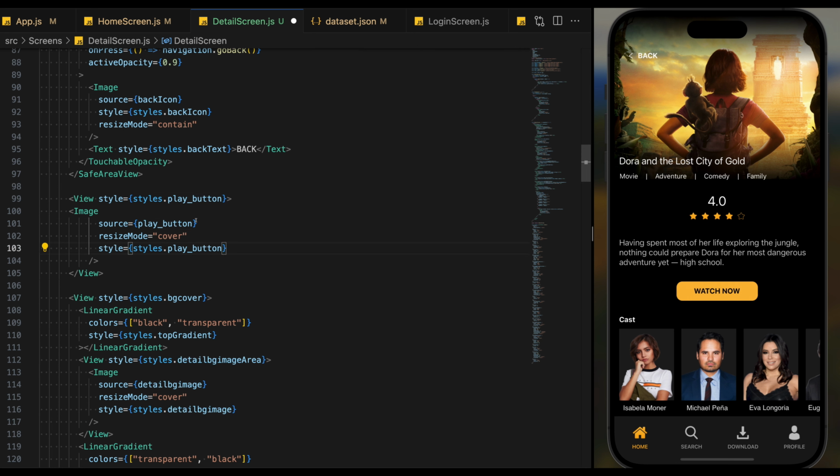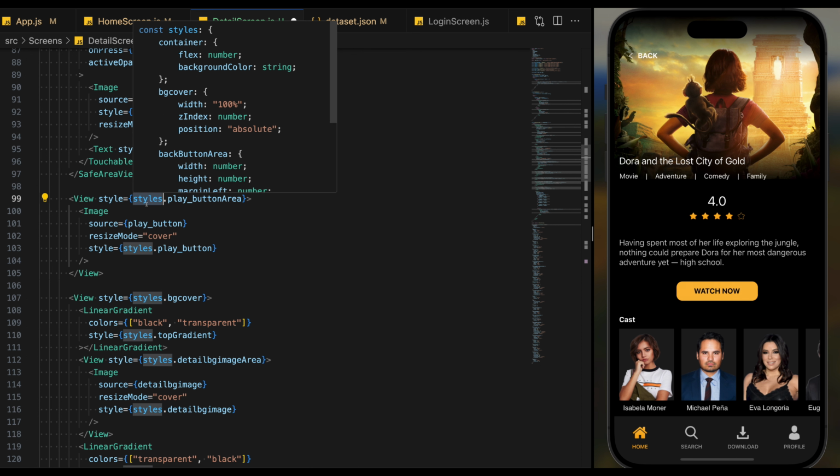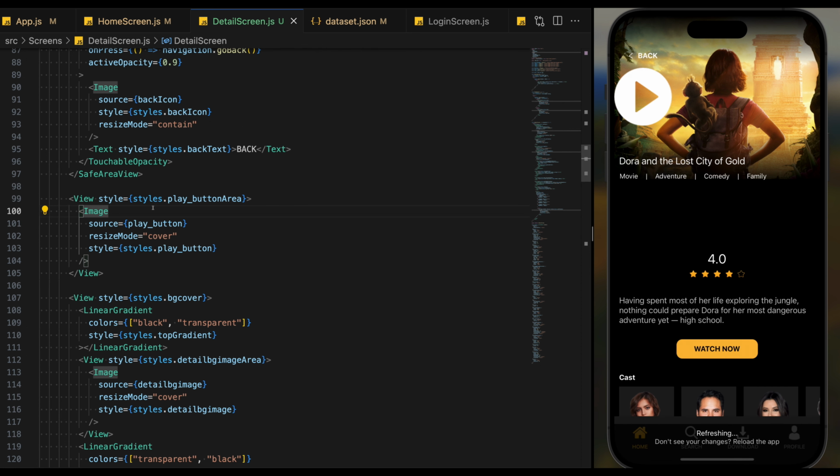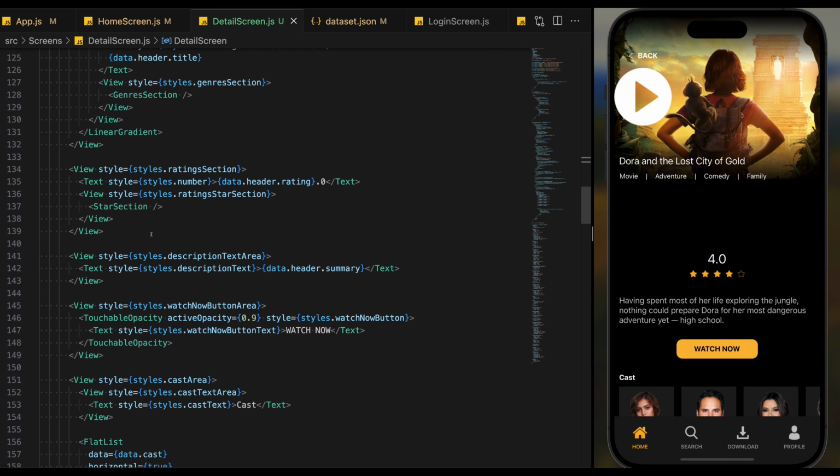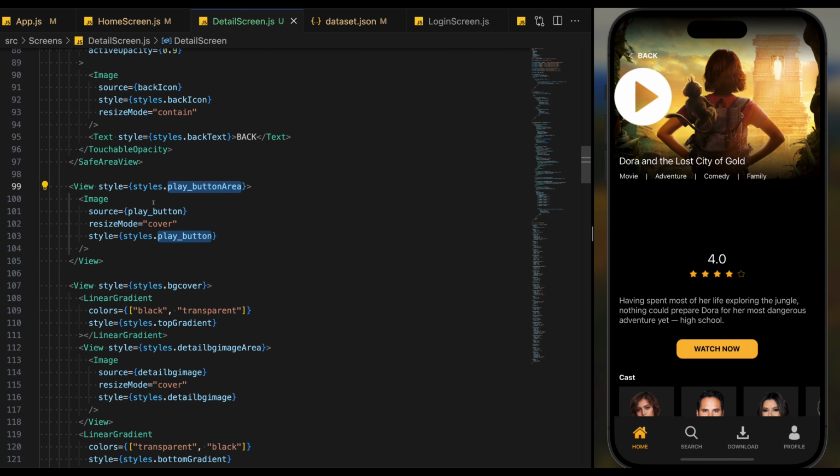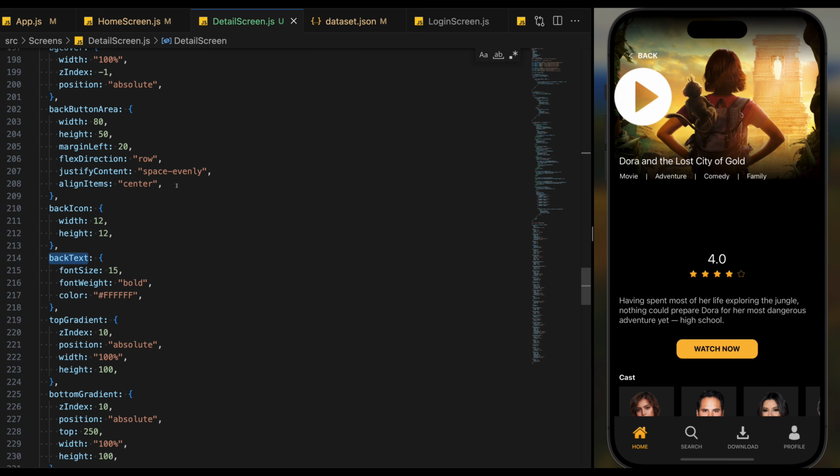Right, this should be the play button area. Paste it here.